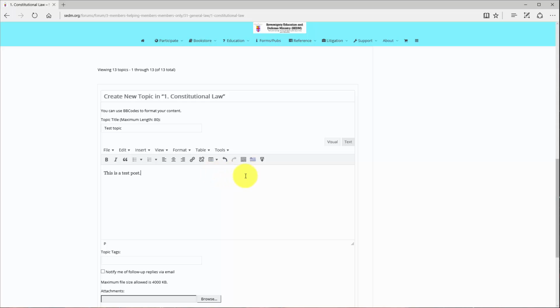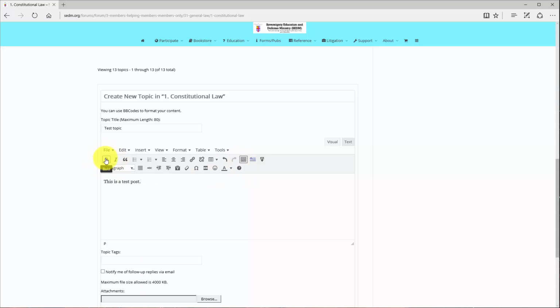But if we want even more options, then we click on this, the toggle toolbar, and we can see additional options, like indent, outdent, justify, clear the formatting, enter emoticons. So you have to remember to click on this little toolbar toggle if you want to see all the additional options. We normally don't use all of them, so we just keep it simple. We just close it over here.